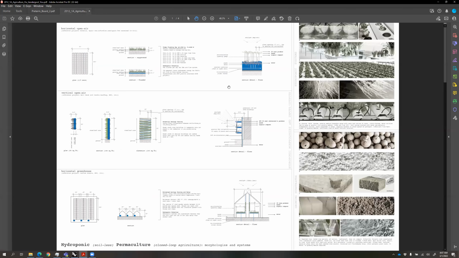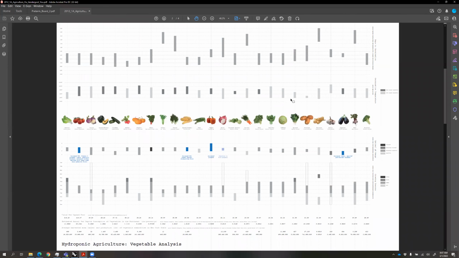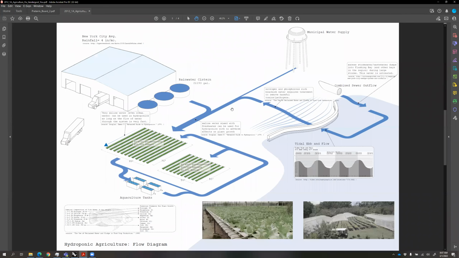And then this project that you see here, this was the first board of a studio project that I was working on with the team actually, and we were looking at basically hydroponics and urban agriculture as a system that we were designing. So, we made a bunch of diagrams and all that fun stuff, but the thing that I wanted to show was literally this diagram right here. This diagram that I made when I was a student.